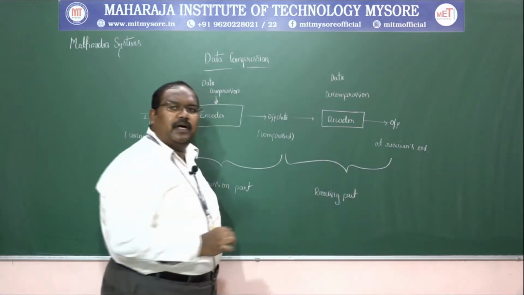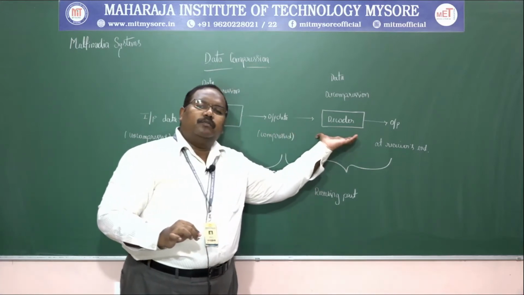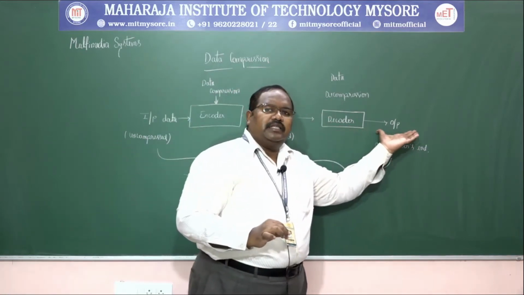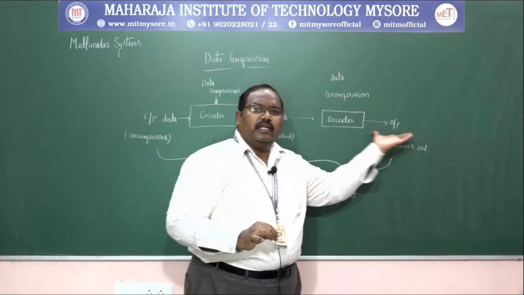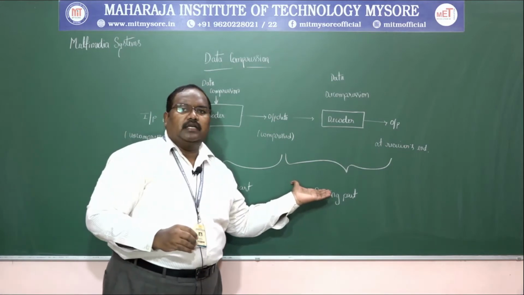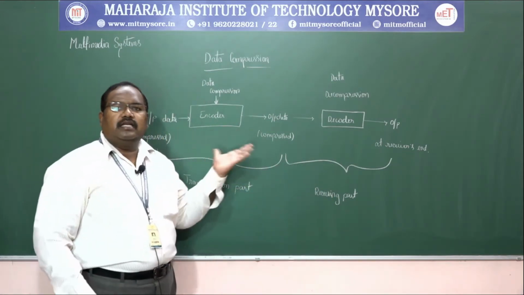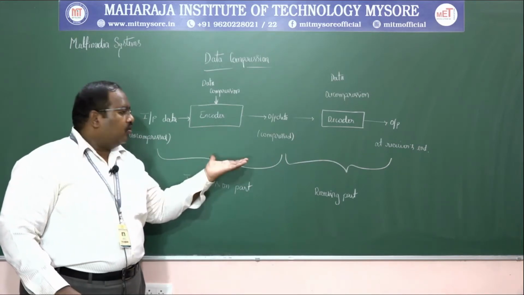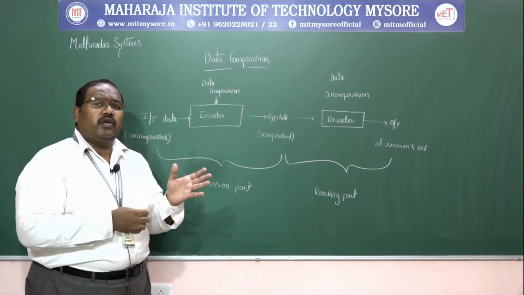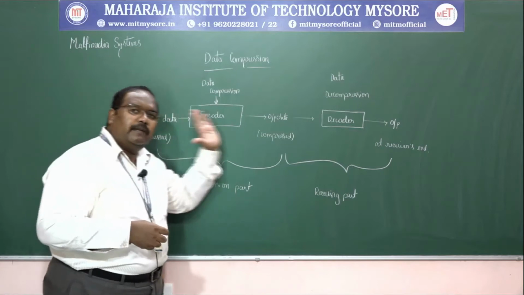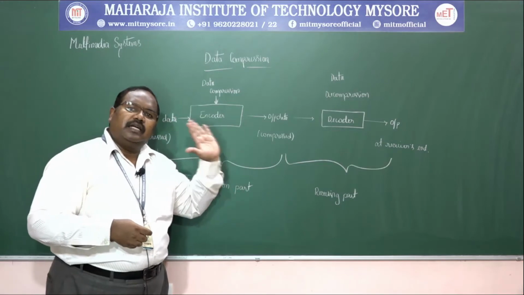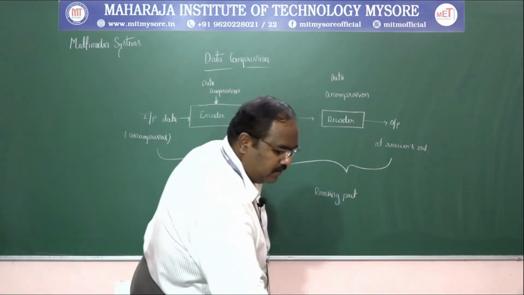So what happens at the receiving part? The compressed data is fed into one more process, the decoder, where the data is decompressed and the original data is obtained at the receiver end. So these are the two phases, the transmitting part and the receiving part. This is the basic thing one should understand before going into any of the topics with respect to compression: why compression is needed, why we need to decompress, what the encoder and decoder are. All these terminologies have been explained here. When you know this part clearly, we can directly get into understanding the different technologies.